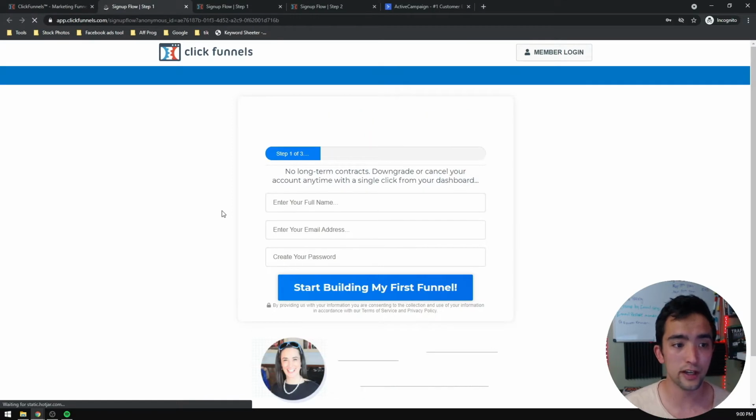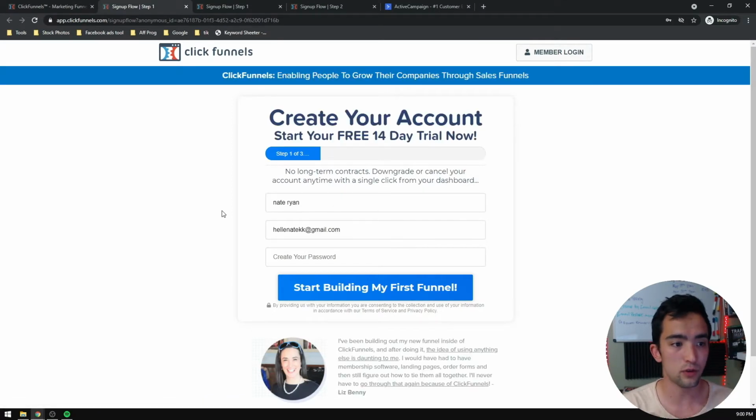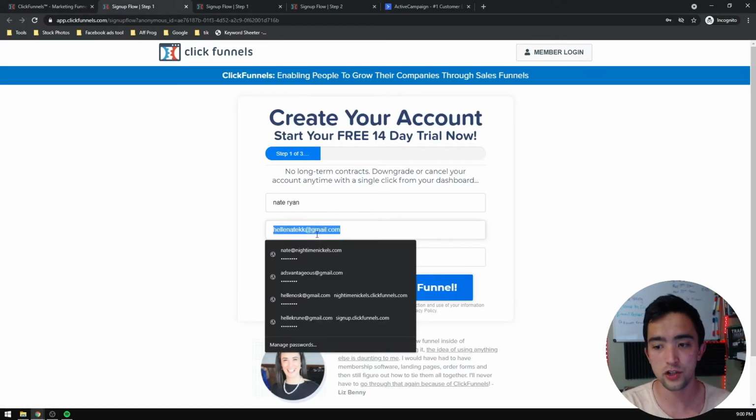So all you have to do is click this free 14-day trial. It's absolutely free. You can cancel after 14 days if you want, and you will not be charged. Just make sure that you sign up with the same exact email address that you just registered for in the past. This is going to make everything a lot easier when it comes to setup, because everything's already going to be integrated. Your domain and your business email address is already going to be connected to this. So it's just going to make your life a lot simpler.